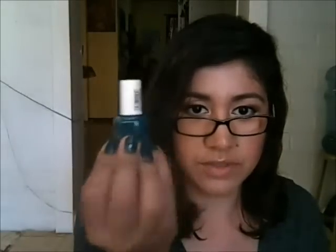I'm just not a big nail polish person. I like to stick to what I got already. But I did find a nail polish that I really like by Essie this month, and this is, I think, one of their newer ones. This is in Go Overboard, and it's a really pretty, true blue almost. It's just a regular blue color. And I'm actually wearing it on my nails right now.